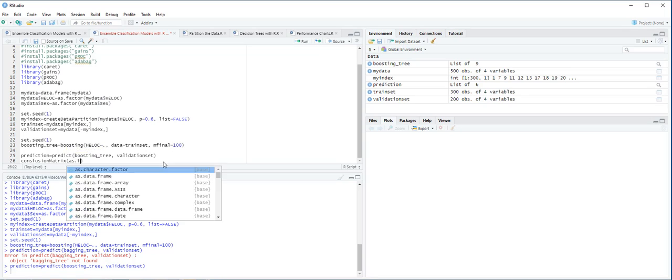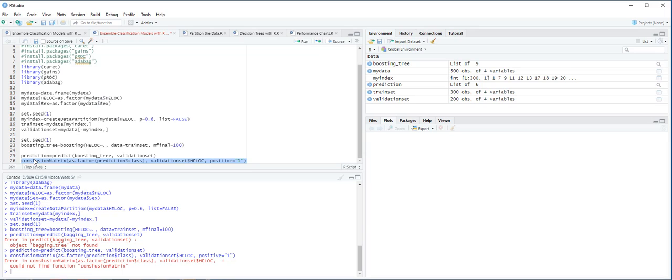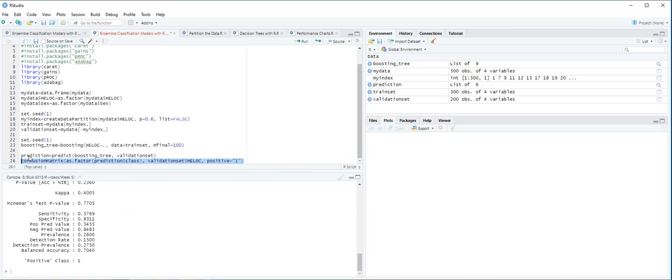Next we will create our confusion matrix, as.factor, in the parentheses prediction$class, and then comma, validation set$hello, and then positive is equal to 1, and here control enter. So we need to correct here confusionMatrix, and then here we select control enter.